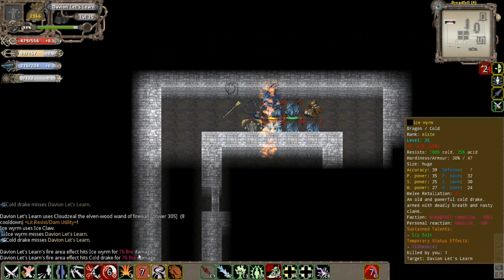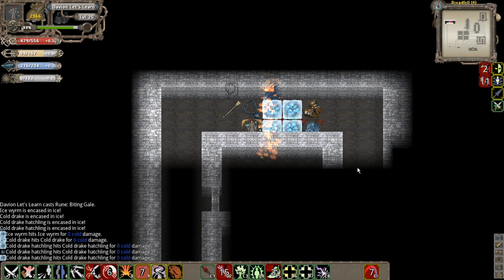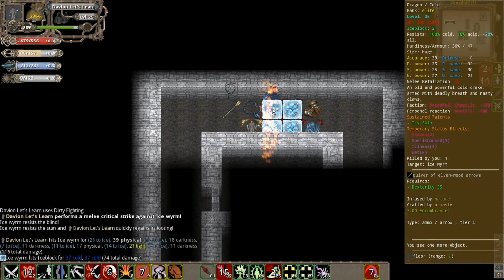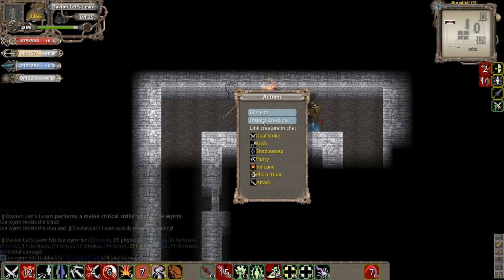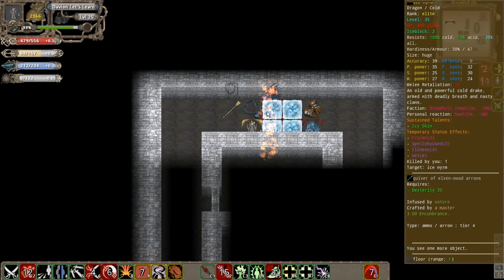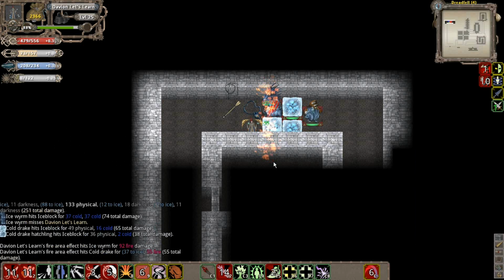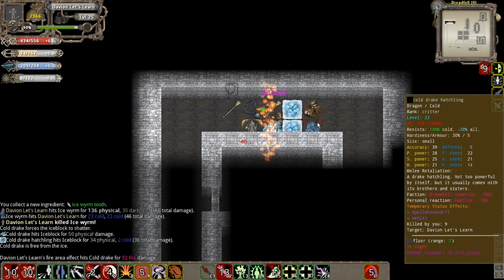Okay, let's drop that here. Let's drop the Biting Gale. Nice, so there's a good example where I froze a bunch of these guys. You're being very injured, so we're just going to dirty fight him. And okay, so this guy resisted that stun. Even though his stun resistance is still halved, he still has a good chance of resisting it. But it does help and bring him down.